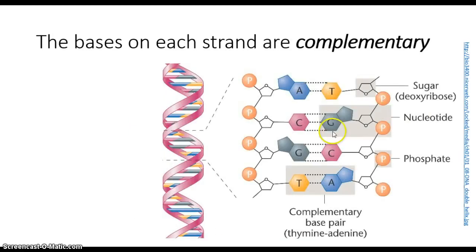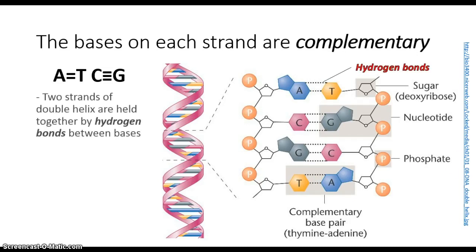As well, these base pairs always follow certain rules. This is again one nucleotide: a phosphate, a sugar called deoxyribose, and a base. This pair is formed because of an attraction, a magnetic attraction between these two. These attractions result in hydrogen bonds between bases on opposite strands. A's always form hydrogen bonds with T's, C's always form hydrogen bonds with G's, A's forming 2, C's and G's forming 3.